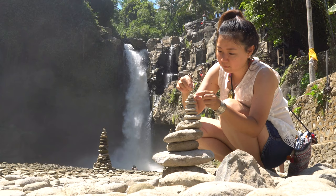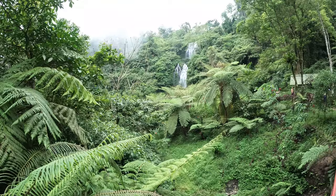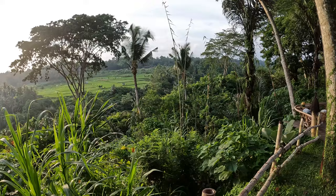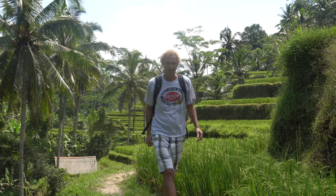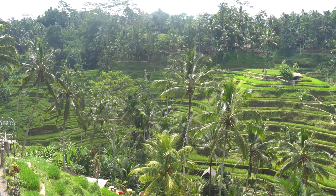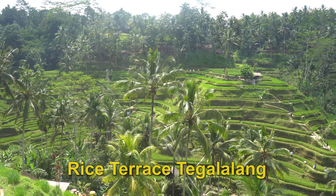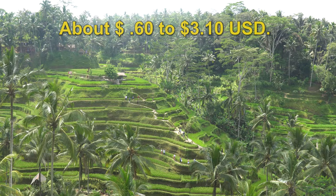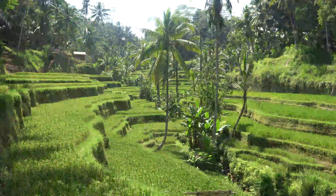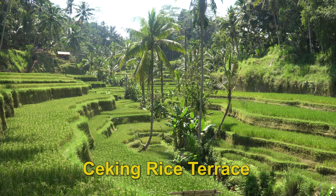Ubud is an ideal home base for travelers seeking to explore the magnificent waterfalls scattered throughout the lush, river-carved valleys and tropical rainforests near Bali's cultural heart. If the rice paddies in Ubud aren't enough for you, just 30 minutes north you can visit the Instagram famous rice terraces. The iconic rice terraces are one of Bali's most famous and photographed landscapes, with vibrant green paddy fields carved into the slopes and valleys. The cost can vary, typically ranging from $10,000 at certain spots to $50,000 depending on where you enter the terraces. Some establishments include the entrance fee as part of the swing ticket price.